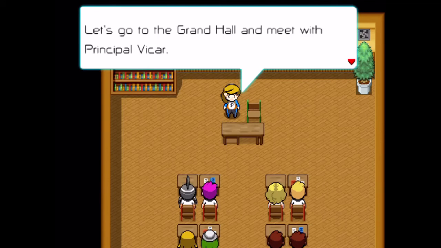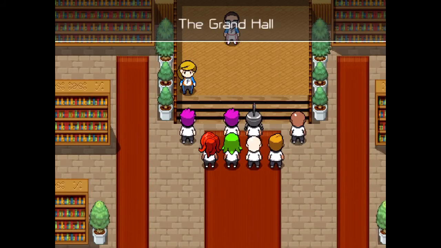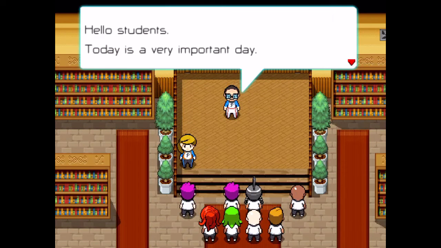Let's go to the Grand Hall and meet Principal Vicar. Should it be Vicar or Visir? Visar. His name is Visar now, guys. It's gonna be Visar from now on. Hello! There's someone that looks exactly like me.